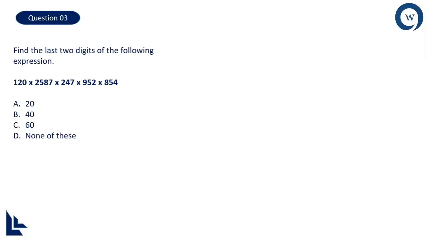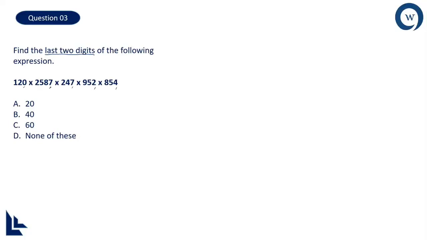Now before we get into the last 2 digits, you tell me, what is the last digit of this expression? Only the last digit. Simple, right? See, you need to take only the last digit for your calculation: 0, 7, 7, 2 and 4. Rest of the numbers you don't need. Now multiply all of them and then take the last digit. So 0 into something will definitely give you 0, right? And 0 definitely is the last digit of the expression, but they're asking you to find out the last 2 digits. So you cannot find the answer directly like that, because 3 answer choices have 0 in it. So you need to know a shortcut.